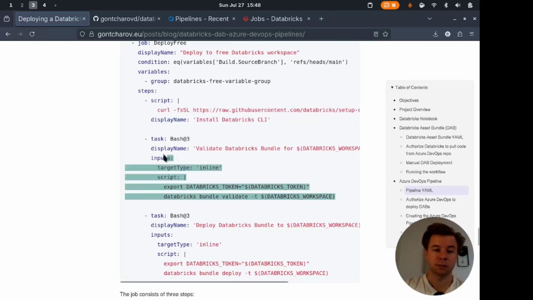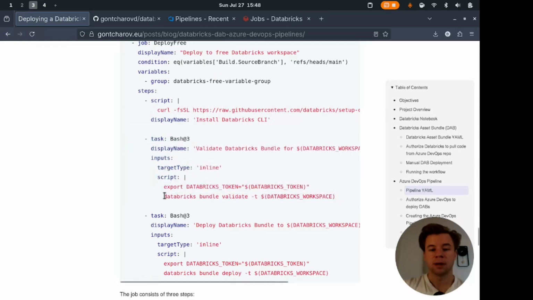And the second two steps you are more familiar with because we ran them manually in the previous part. It's the Databricks bundle validate and Databricks bundle deploy commands, respectively. Except that in this case, we also have to export an environment variable called Databricks token. And here we will also basically specify the target of our deployment using an environment variable.